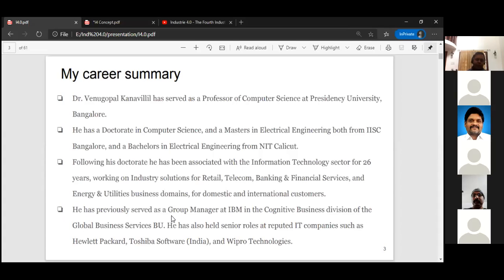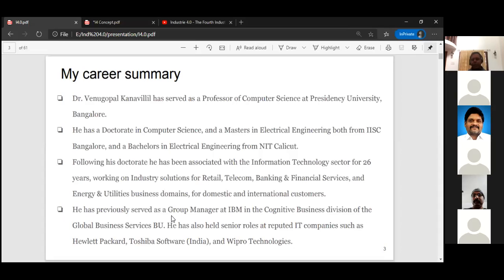And this is related to Watson. You must have heard about the Watson Cognitive Platform. So we were basically the GBS, Global Business Services unit, which was looking at solutions centered on Watson. Prior to that, I've worked in companies like Hewlett-Packard, now called Hewlett-Packard Enterprise, again based out of Bangalore. Toshiba Software, again based in Bangalore. Wipro, on and off in Cochin, where they have a software unit in the SEZ, as well as Bangalore and other geographies. So totally, as I said, a different kind of profile, where I had about 26 plus years in industry.